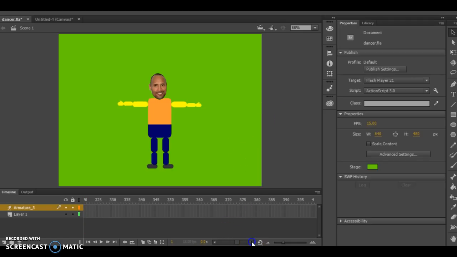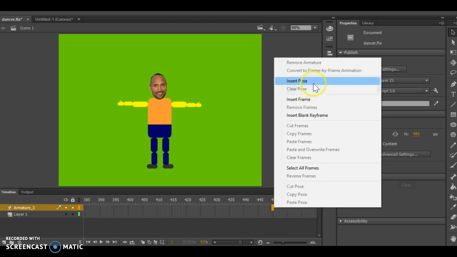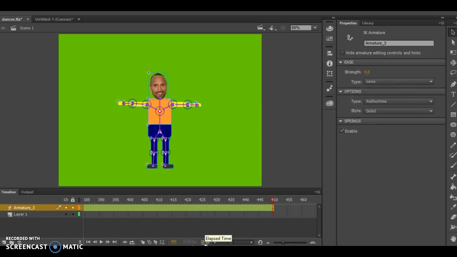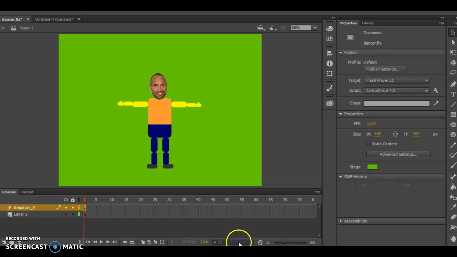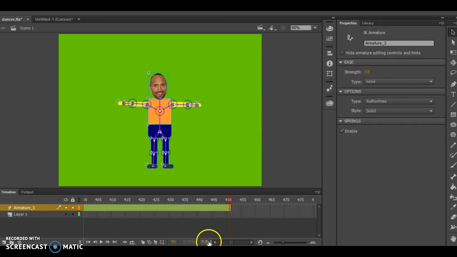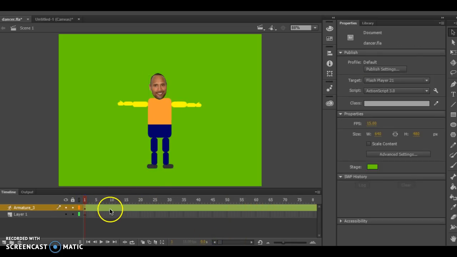Now through trial and error, I figured out that if I go all the way over here to 450, and I throw in a pose, ooh, it's 29.9. Dang it. Let me try 451. Exactly 30 seconds. You can see that right down there at the bottom. It tells you precisely how long this is going to go. So what I have so far is at the end of this movie, Dwayne "The Rock" Johnson is standing like this. And at the beginning, he's also standing like this.